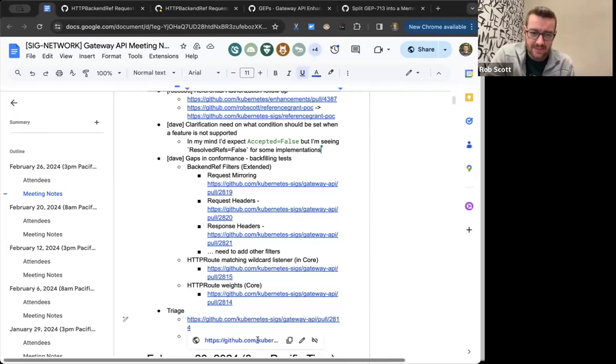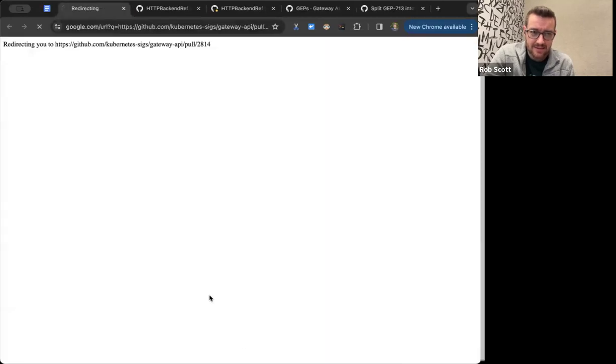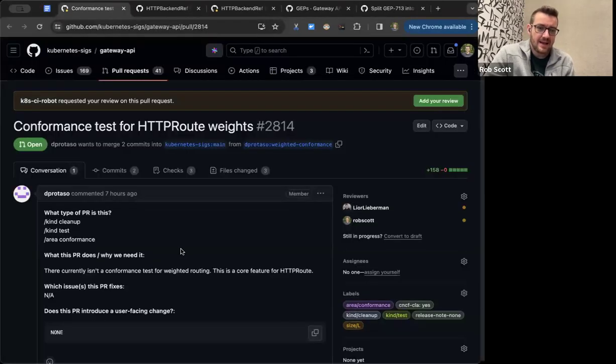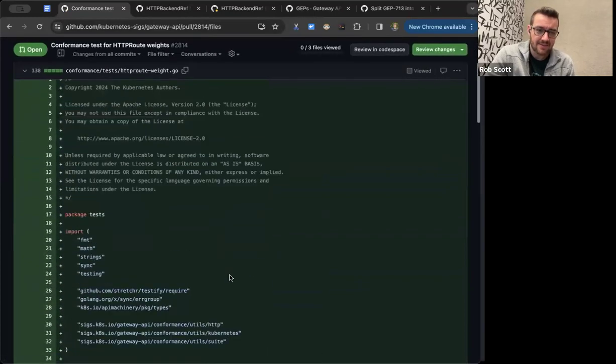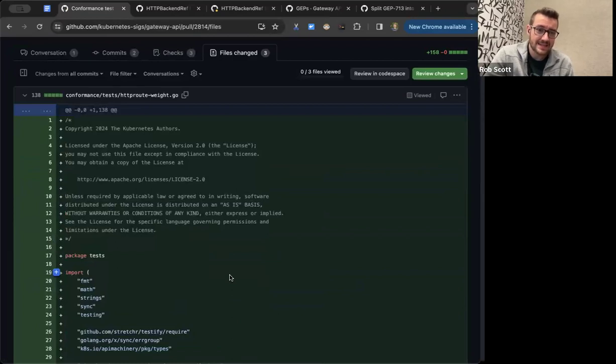And then in maybe just the last minute or so that we have here, I just wanted to call this out because, like you mentioned, Dave, this is a big deal, something that we historically have avoided testing because, well, weights. It's kind of like this question of how do you know if routing is truly random?